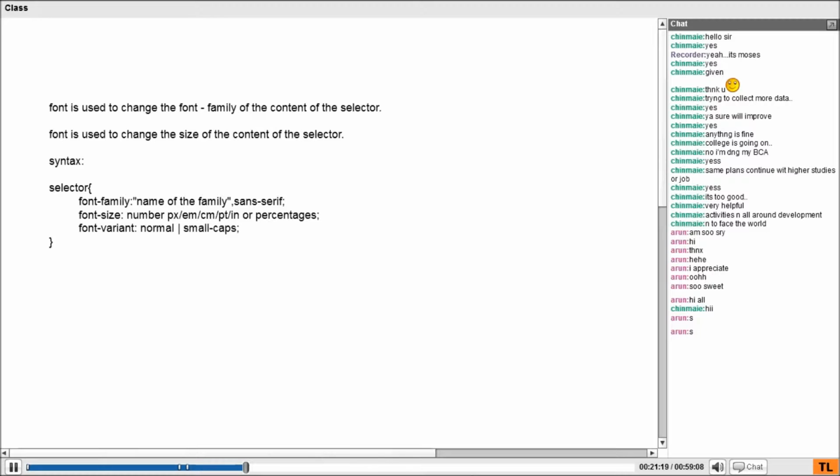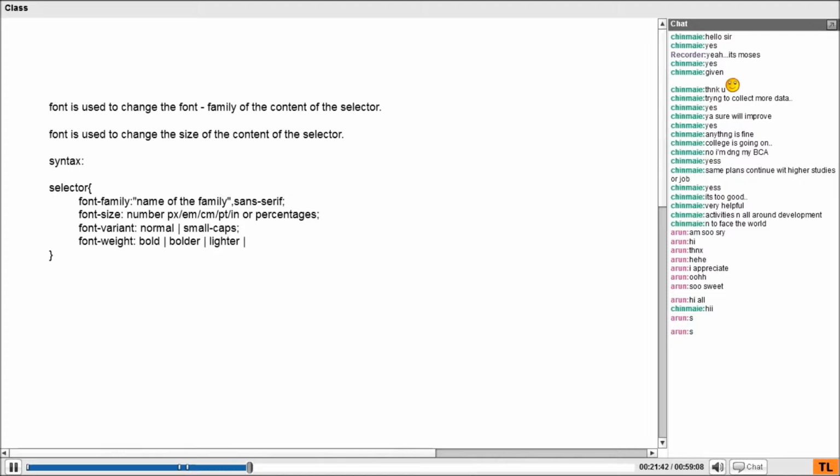Then there is one more called font weight. Font weight is actually used to set the thickness of the text. Font weight can be bold, bolder, more bolder, and lighter. Lighter is nothing but lighter than the normal one.